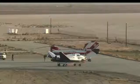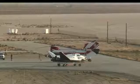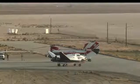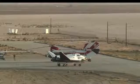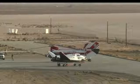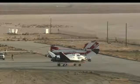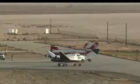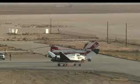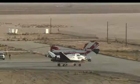I can't describe enough just how majestic it is. The spacecraft is so beautiful, and just to see it here with the sunrise out in the middle of the desert, mountains in the background. Yeah, and you'll see when it lifts off, that helicopter carrying our vehicle underneath. That's not something you see every day. It's a very rare event. We're just about the only, certainly the only, commercial lifting body out there in the world right now. I think we're getting close to those geek-out moments when we see it lift off.